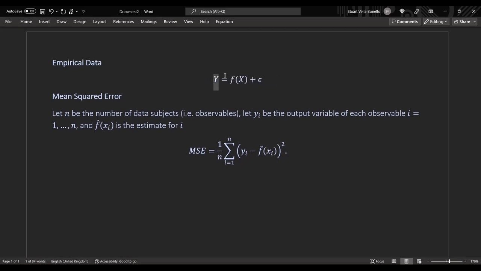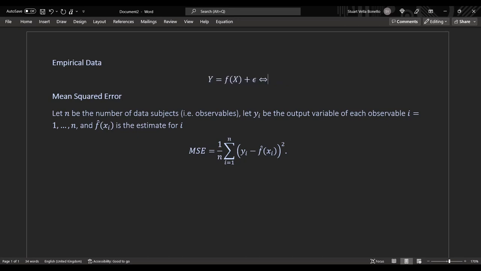Y, that's your output variable. So for each observable, we could, if you like, write it as a reminder of the equivalence. Let's see.